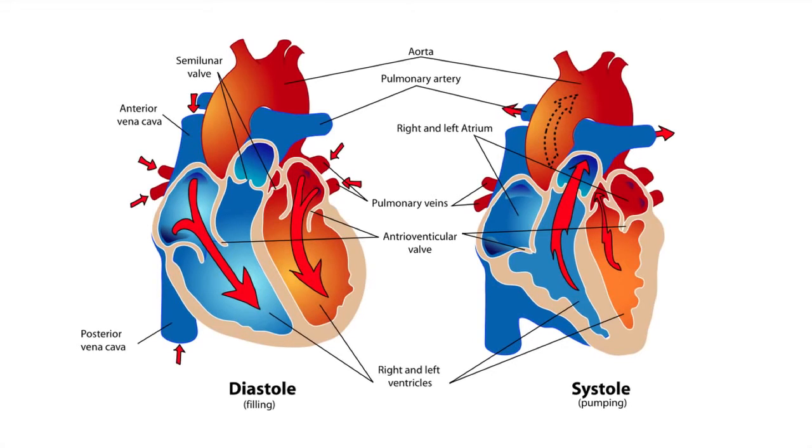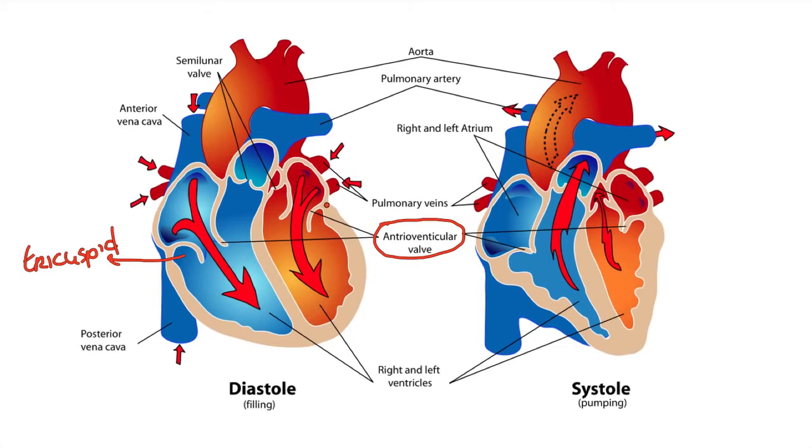The next thing I want to point out is that between the atria and the ventricles, we have what we call the atrioventricular valve. And that makes sense since it's between the atria and the ventricle. So here we have an atrioventricular valve. Here we have an atrioventricular valve. Now on the right side, we also call this atrioventricular valve a tricuspid valve, and we call it tricuspid because it has three cusps. In other words, three flaps. You're only seeing two here, but that's because this is a cross section.